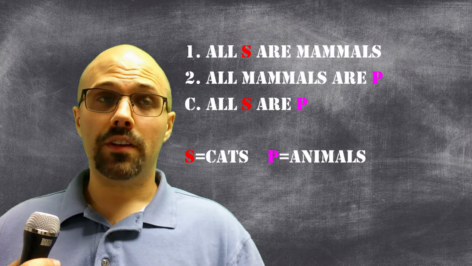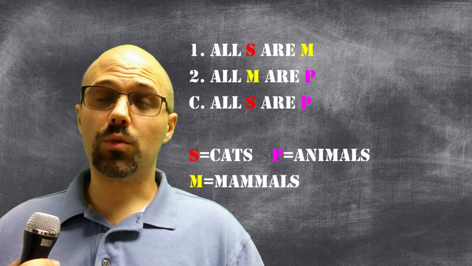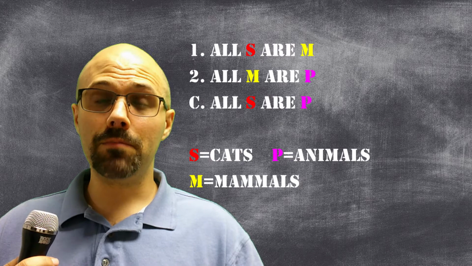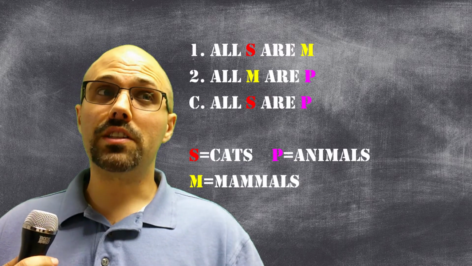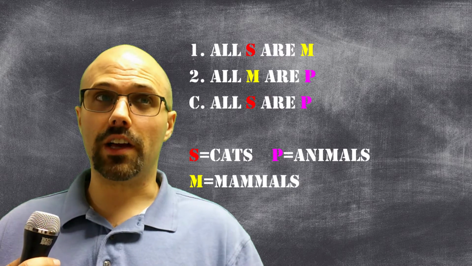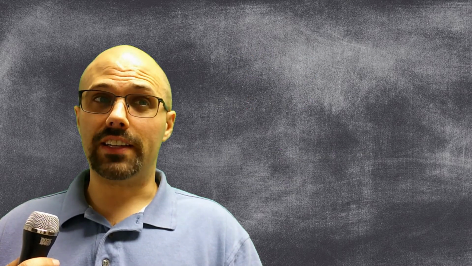Then you go up, replace S and P where you see it within the premises. The remaining class we're going to replace with the variable M. M stands for the middle term. It's the term that's not present in the conclusion, but it's a term that connects S and P to one another. Once you're done with that, you can then turn to the Venn diagram test.